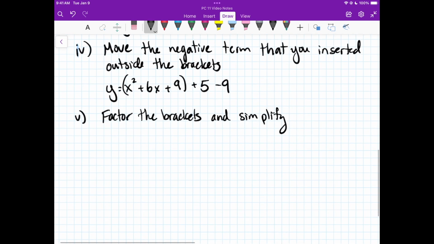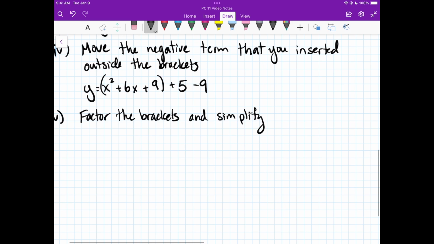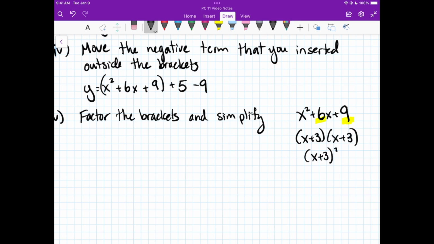So for this particular one, we need to factor that x squared plus 6x plus 9. So really quick refresher on factoring from grade 10. To factor this, you want to find two numbers that multiply to your c value and add to your b value. So we need to multiply to 9 and add to 6. In this case, that's going to be 3 and 3. And so we split this up into x plus 3 times x plus 3, which is x plus 3 squared. And that's really key. That's the thing that we wanted.